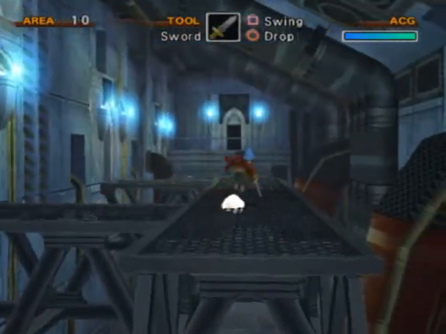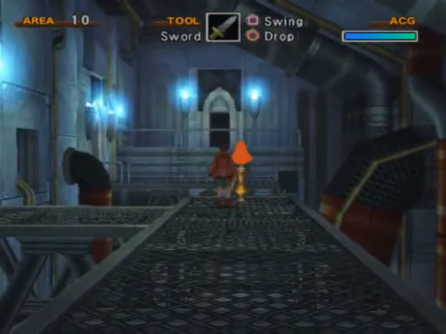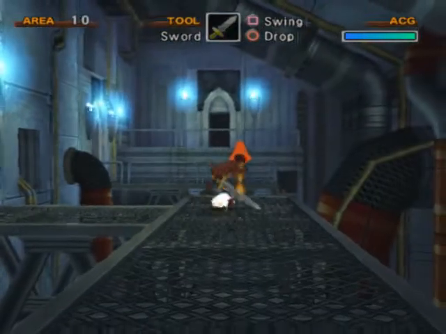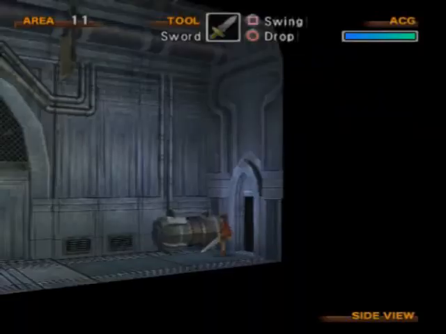And then we have to go back through Area 9, which I will... Okay, took care of that. Now we have this switch over here that we need to whack the crap out of. Bam! For this door to open up. And go through here, which looks exactly the same as Area 9.